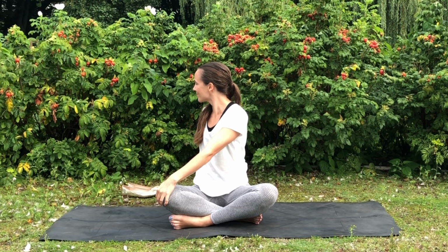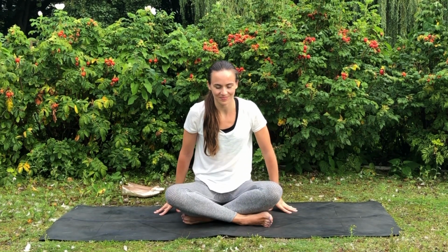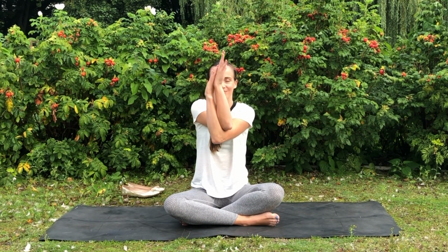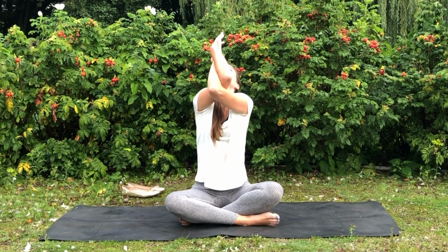Letting that go. You might like to switch the cross of the legs once more. Find any other comfortable seat. And for eagle arms, the left arm comes underneath this time, back of the hands or palms together. And a few more cat-cows. Find your breath, find your pace, and flow.